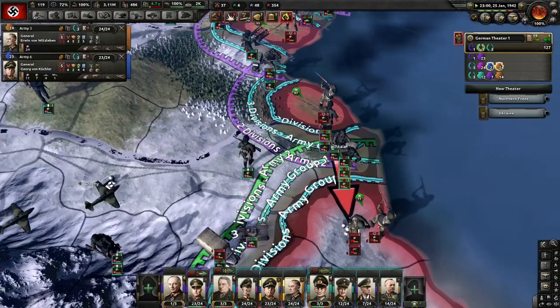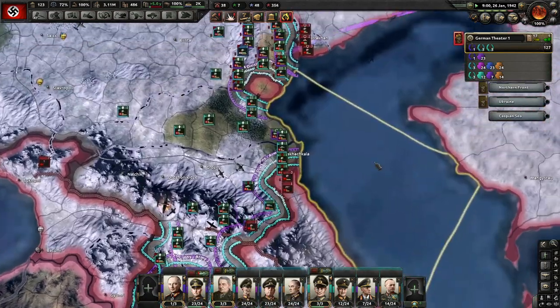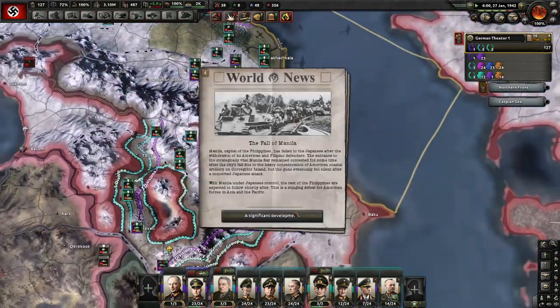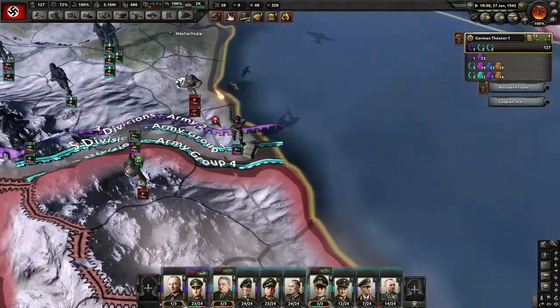Hey, we got him. Soon enough, they won't have any oil left, too. So we'll have no oil. Follow Manila. Wow.